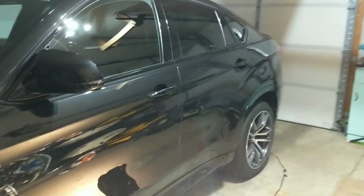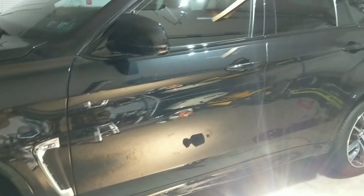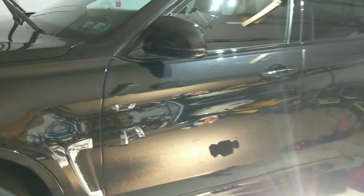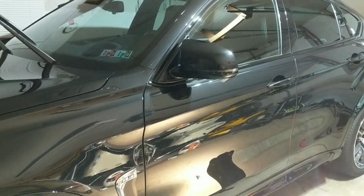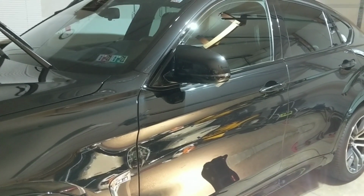But you can see we've got really great gloss. I will say the product by itself flashes very quickly and it can be a little grabby to buff off, so just keep that in mind. You want to make sure that you change your microfibers. If you find that you're wiping and leaving some streaking behind, get a fresh microfiber or flip to a fresh side.